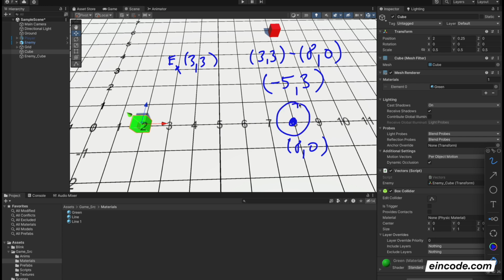So from this position of the player, I need to move 5 units on the x, so minus 5 units is here. This here, 3. And 3 units up is here. So that's the new vector, like this. And the magnitude of the vector is the size of the line.